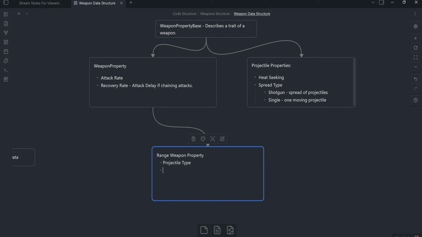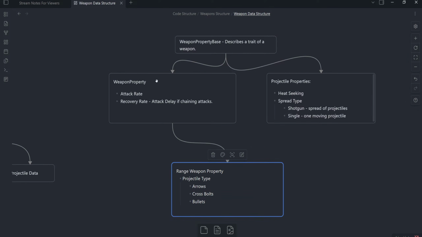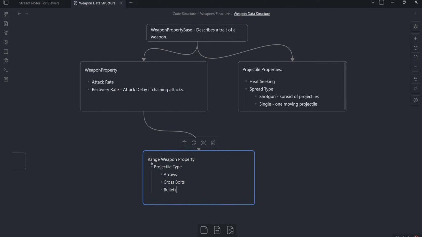Projectile type: arrows, crossbolts, bullets. So basically, you can choose a different kind of projectile. I mean, that might be useful for melee weapons as well. I'll have to figure that out.